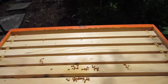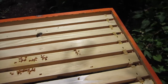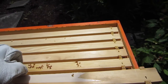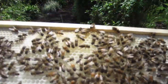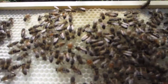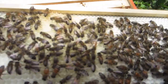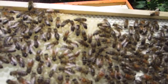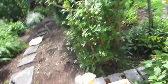What you'll find in your hive is that the center of the hive is where they're more active than they are on the outer edges. So this one, yeah. So you take a look at that. They really pulled the comb out on this, which is really neat. I don't see any eggs in there yet, but they're still working at it.